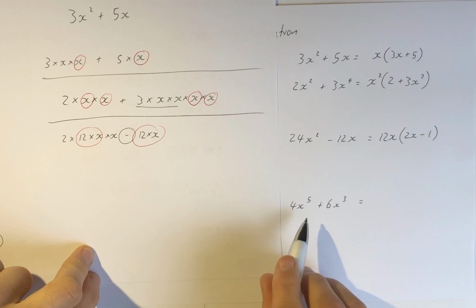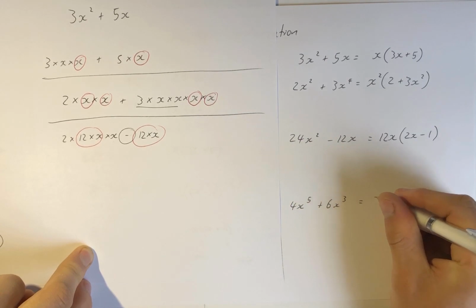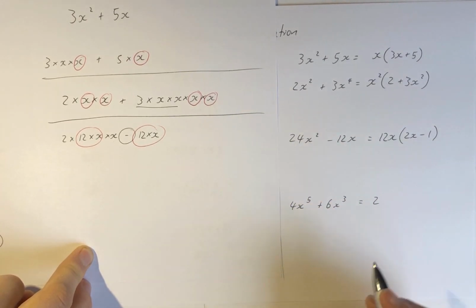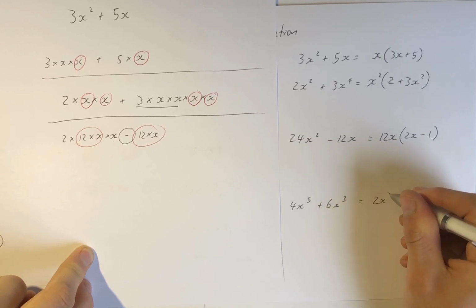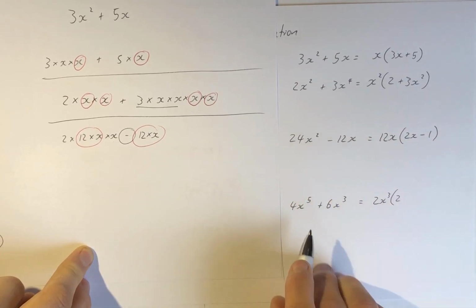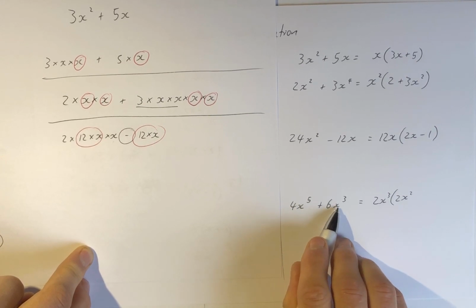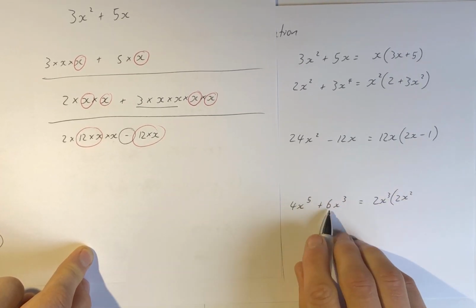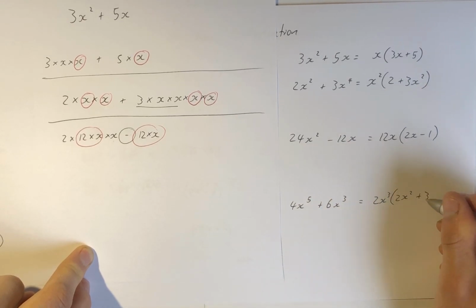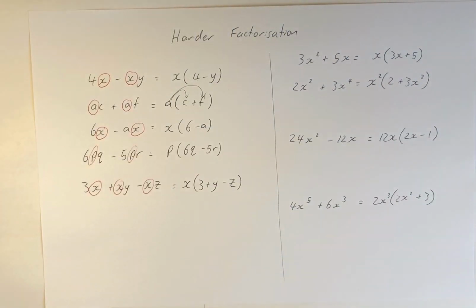I don't think we need to write it out in terms of factors anymore. I can see that 4 and 6 have a 2, x to the 5 and x cubed have a factor of x cubed in common, and so what's left over when I take 2 out of 4 is 2, and I've got x squared. When I've taken an x cubed out, I've got no x cubes there, but I've taken a 2, so that'll be positive 3. And we are done. There we have it. Harder factorization, and we've gone all the way through to powers of 5 and 3.